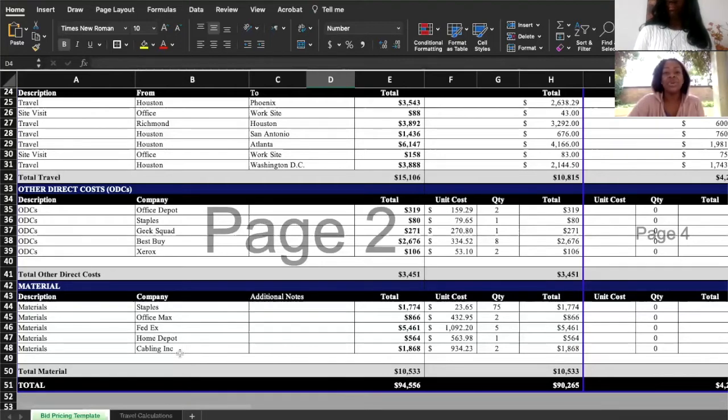You need to know if it's worth it to you, because your numbers are going to change drastically once you're adding in additional labor. So you've got to make sure your numbers are right, because once you place that bid, usually the number is final. You don't get to adjust it after the fact if you underbid yourself.